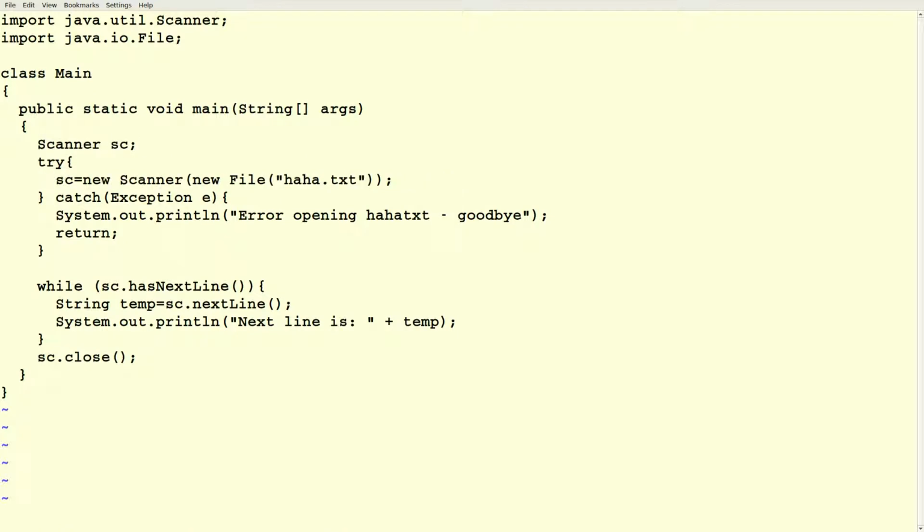You could define it as a class variable, but don't do that. Class variables should really be things that you need to access throughout the entire class. We only need to access sc inside this one method, so we're just going to put it inside here. But if you're calling other methods and they want access to sc and you don't want to pass it, then you can make sc a class variable. All right, so that's the input side. The output side we've talked about once.